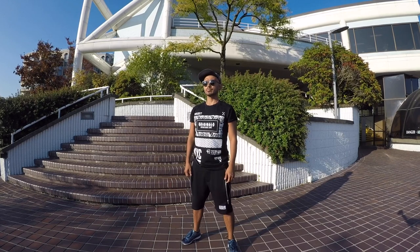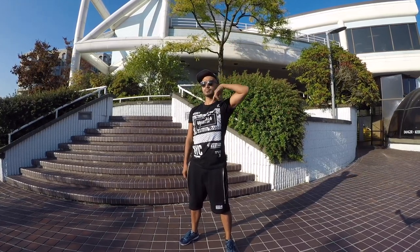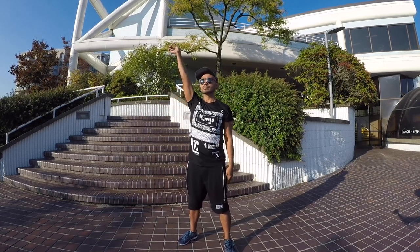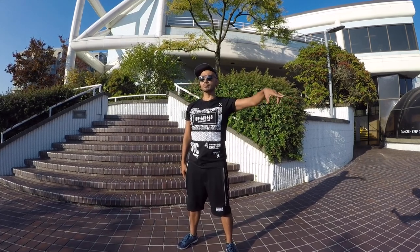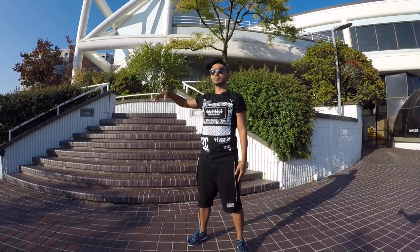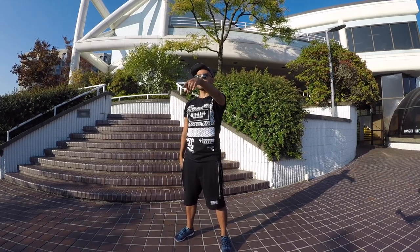Okay, now watch out. You're gonna go shoulder forward, shoulder side, shoulder up, and shoulder down. Shoulder forward, shoulder side, shoulder up, shoulder down. So make sure you get used to these pathways first. Do it really slow because we get to combine both pathways, each arm doing different pathways.